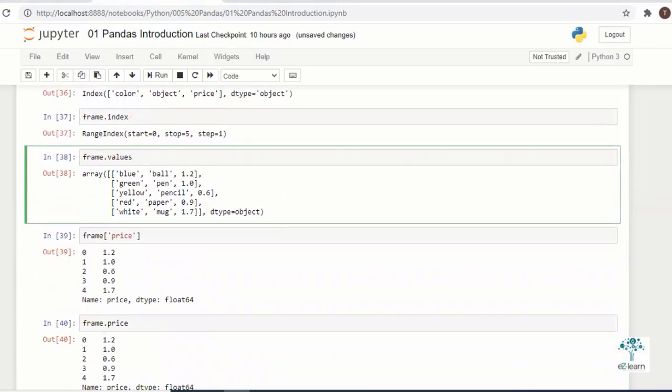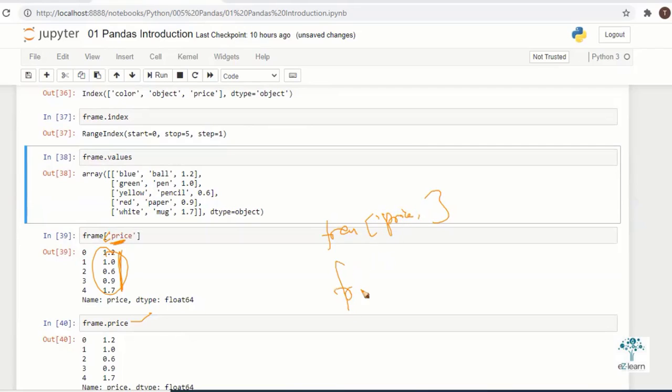If you want to access a particular column, you can, because in a data frame we have two indexes, column index and row index. So if you specify the column label, you can access that column's values. And you can access frame dot price like this also. If you pass price as a filter condition, you can access it.